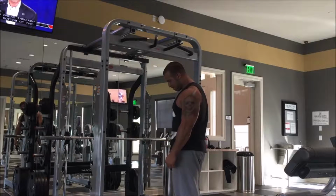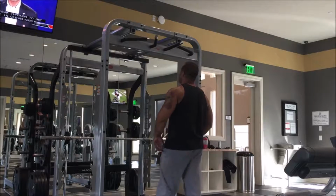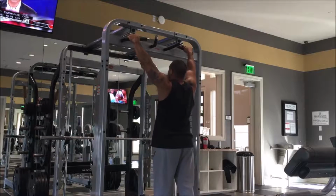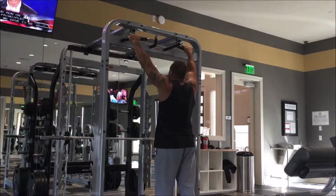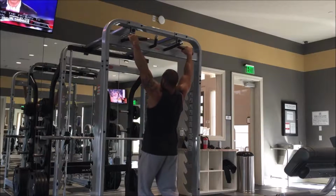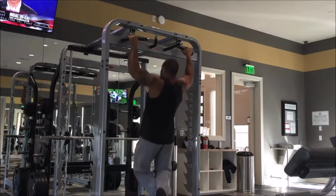All right, exercise 2 is going to be pull-ups, 4 sets of 10. Ben and I just swapped out for this one because Ben's trying to get his pull-up numbers up, so he wants to do this exercise, so we'll let him. So notice how he's got a wide grip. Comes up nice and slow, good contraction.